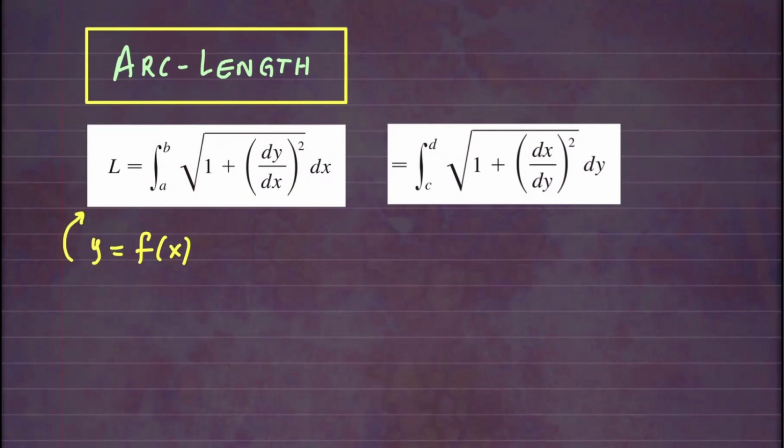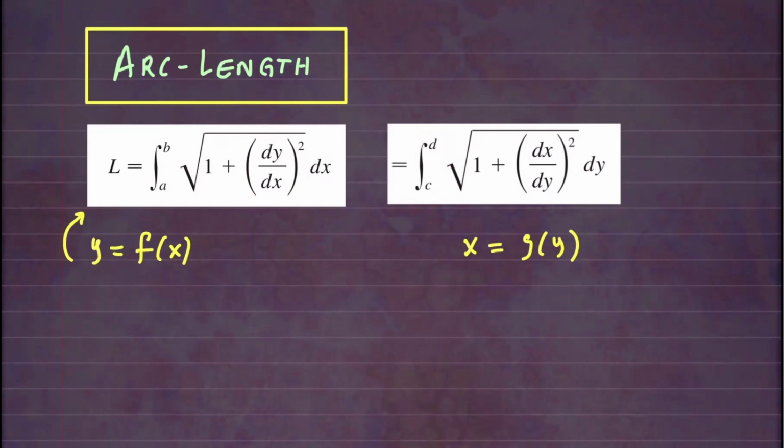Now, sometimes our function might not be given in terms of x, but in terms of y. So you might have x as a function of y, let's say g of y. In that case, you use a similar idea, but you set up the integral differently. The length will be integrating from c to d, those are the bounds along y.